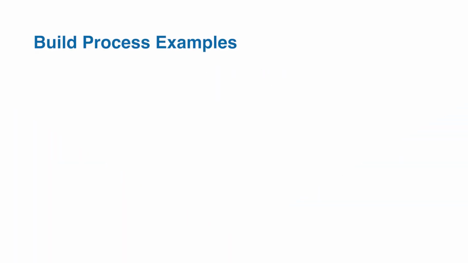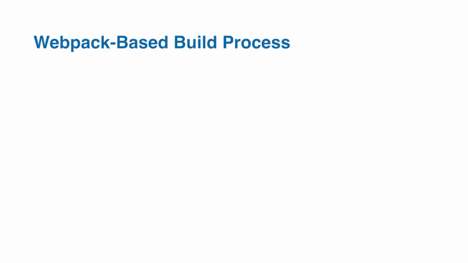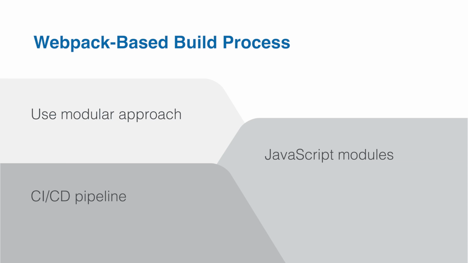This is why modern front-end development workflows involve some kind of build process, whether it's gulp or grunt, or, as of a few years ago, Webpack, which has been dominating the front-end and JavaScript build space due to its powerful configuration options and the ability to work well in a dev environment. The build process will allow you to develop your front-end application as you would a back-end application, where you can split up unrelated functionality into their own JavaScript files and expose them as modules, and then run your build through a continuous integration and continuous deployment pipeline. So that's the motivation for using the build process in our own demo application.